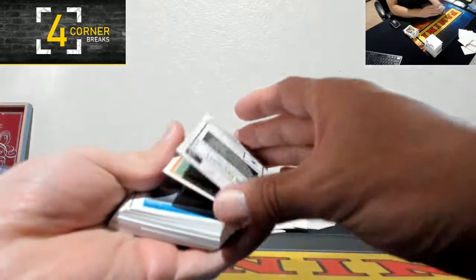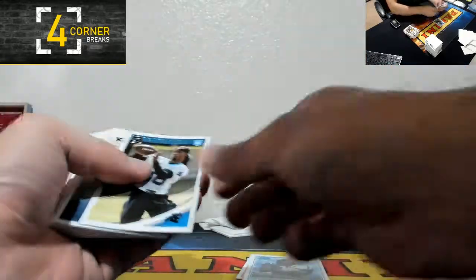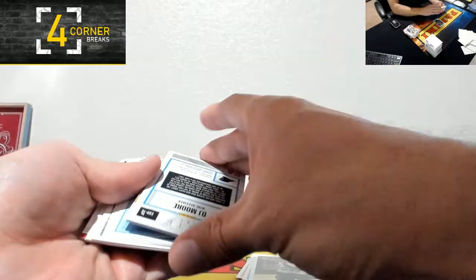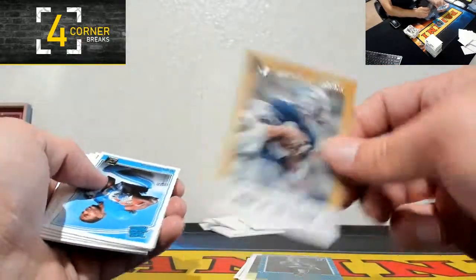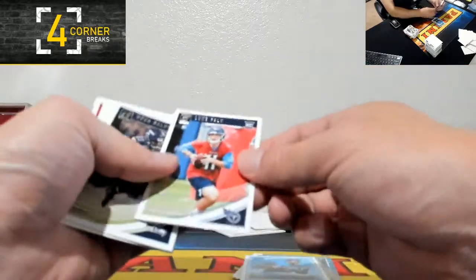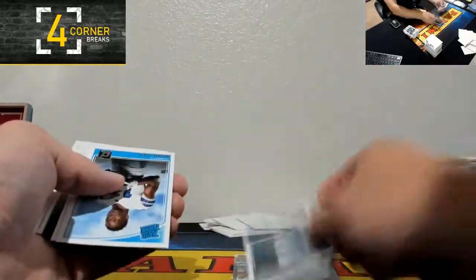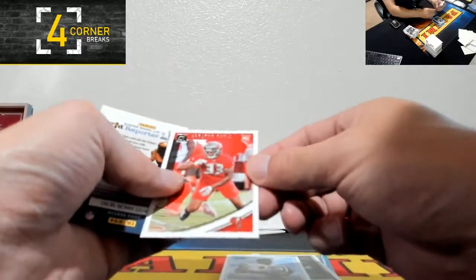Barkley. Dak Prescott. Steve Young. Fountain, Jackson. Moore, Largent. I'm standing in the light. Johnson, sorry guys. Falk. Get out of the light, bro. Chandler Jones. LeSean McCoy. Man, I wonder what's going to happen to him. Michael Gallup. Carlton Davis.